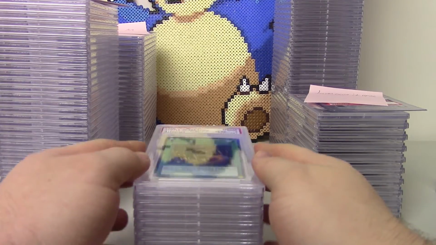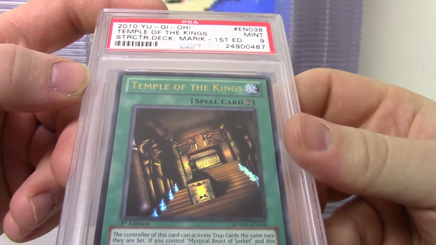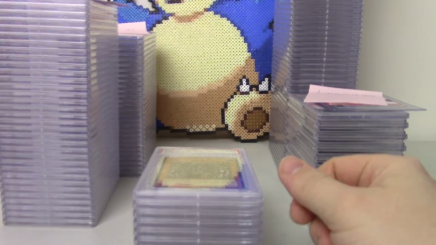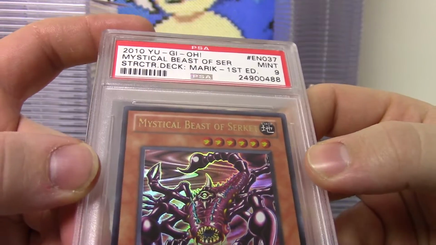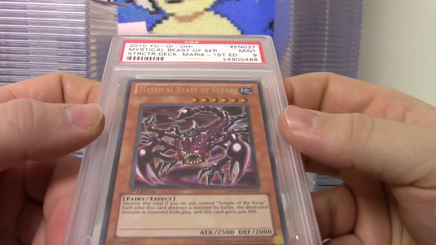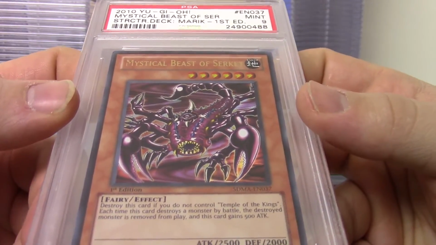Moving on, we have CG Host sent some Yu-Gi-Oh cards here with us as well. Temple of the Kings. It's a mint 9. Some of these are much newer cards. Again, you look at the years on some of these on the label, 2010, 2011, whatever the case may be. Some newer stuff. So stuff that's a little outside my realm of expertise, but really cool to see regardless.